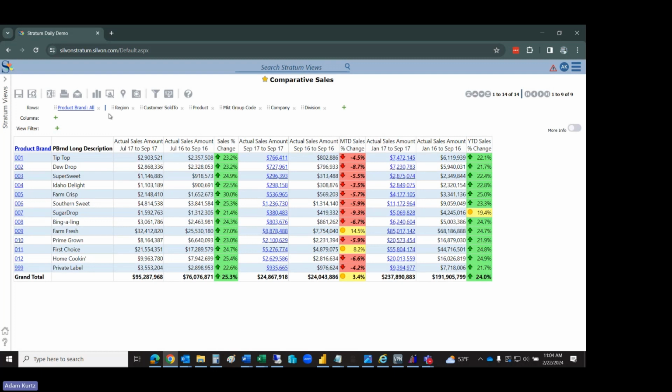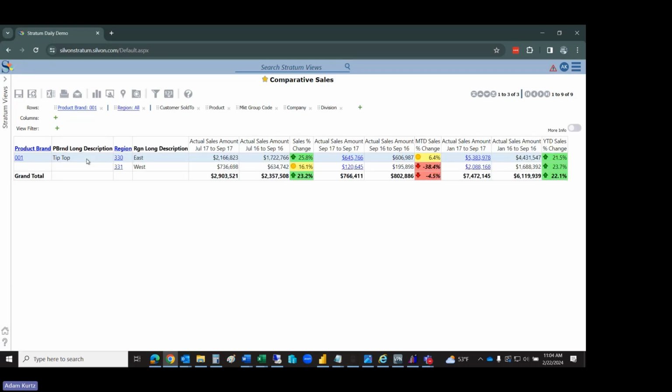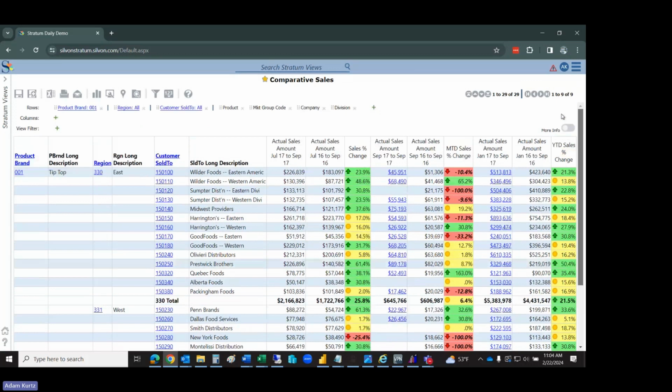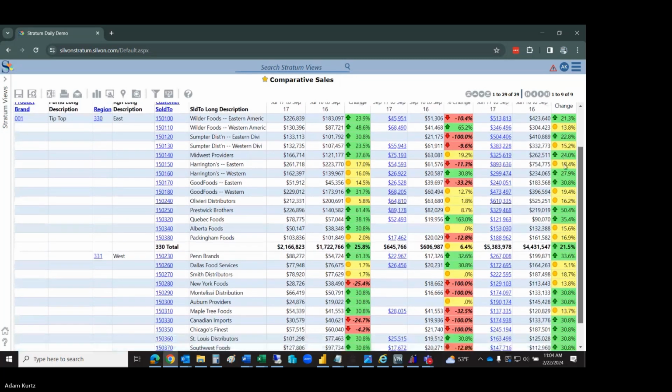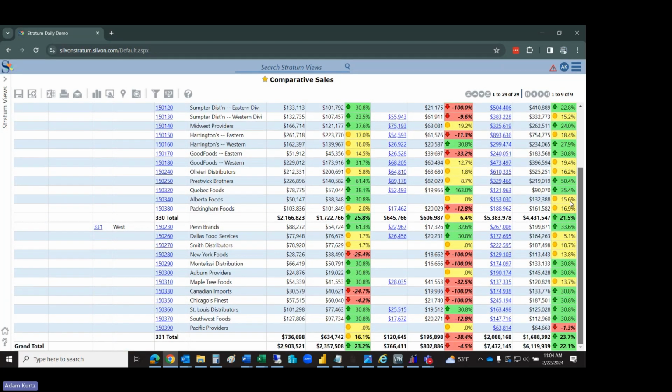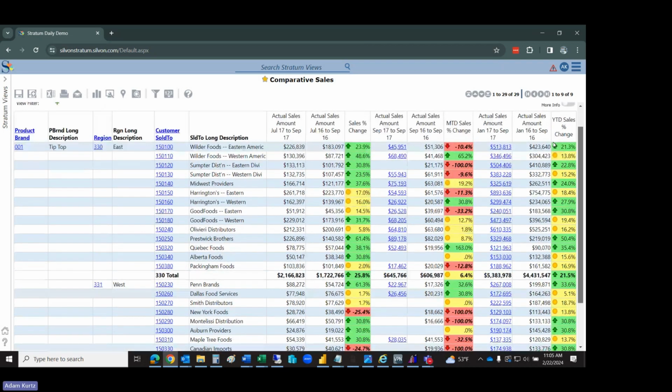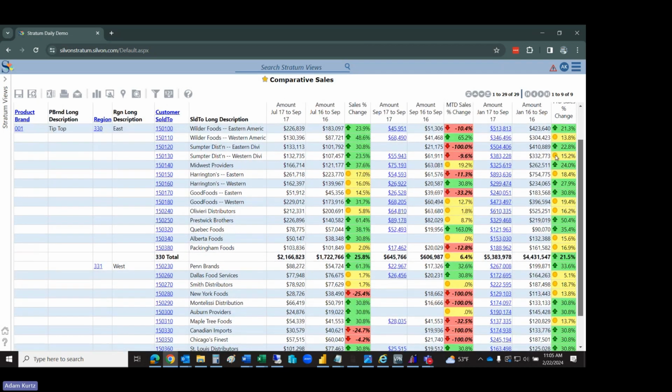So now I've toggled all the way back to the product brand level just by clicking back on those levels. If we were to drill in on Tip Top again, and then drill in on the region level instead of on a specific region itself, as you can see, the actual level name is highlighted and hypertexted. If you click on that, it drills in on both East and West. So there's a way to drill in on multiple members, as we call them, for each level. In this case, we've only got 2, and it shows quite nicely.